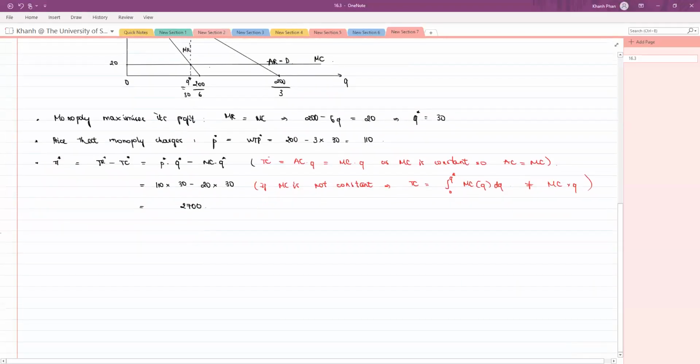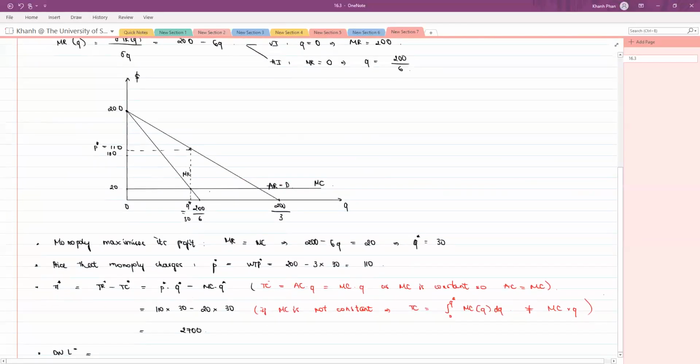And what is the deadweight loss for the monopoly? The deadweight loss is just going to be like we studied before. It's just the difference between the welfare under the socially optimal level and the welfare under the monopoly. If anyone remembers, the socially optimal level of output is where the marginal cost cuts the demand curve, or the average revenue, which is the point over here. So this is the socially optimal level of output.